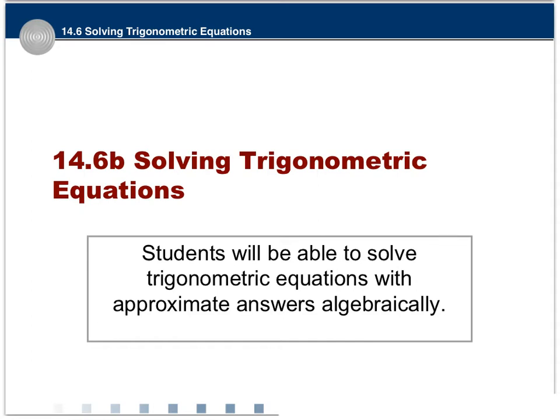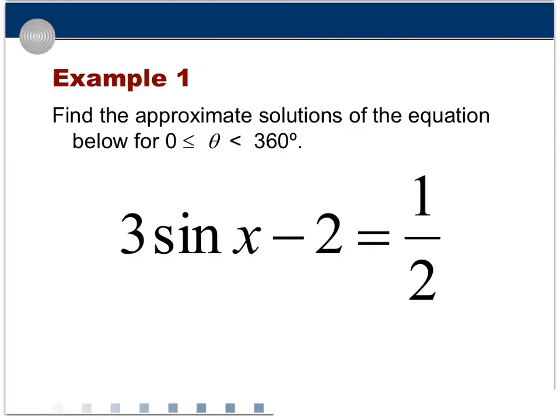Okay, so we're going to go ahead and do a few more examples. This would be like a second day, and we're going to work with solving trig equations. You might see some variability with some of the problems, maybe a little bit more complex, slightly different situations. So we're going to jump to the example, and we're going to find the approximate solutions to the equation below. This is all using a calculator. When it says approximate, we're rounding to the nearest tenth, hundredth, whatever.